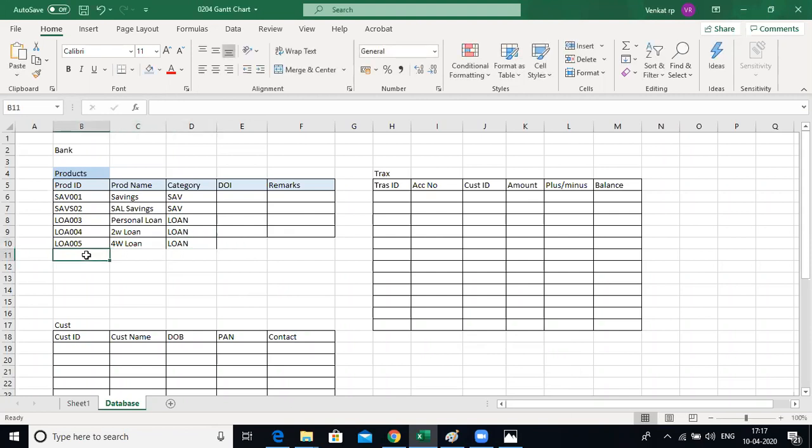So personal loan, two-wheeler loan, and one more loan we will define 006. It is like a home loan. It also comes under the category of loan, right?